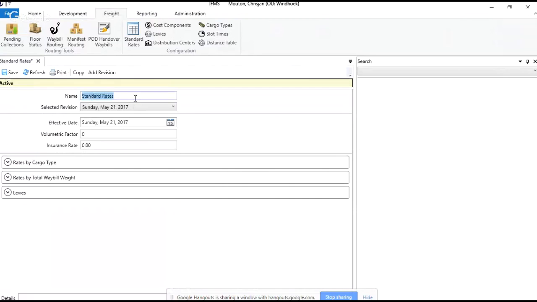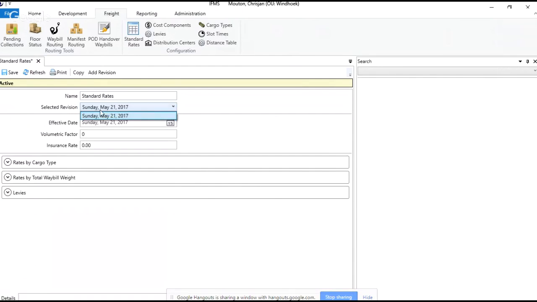First off, normally you would give your account rate a name. Usually the account rate would somehow link to the account for which it's being created, or if you have multiple standard account rates, it would be rate A or North rate A or North rate B or something like that.